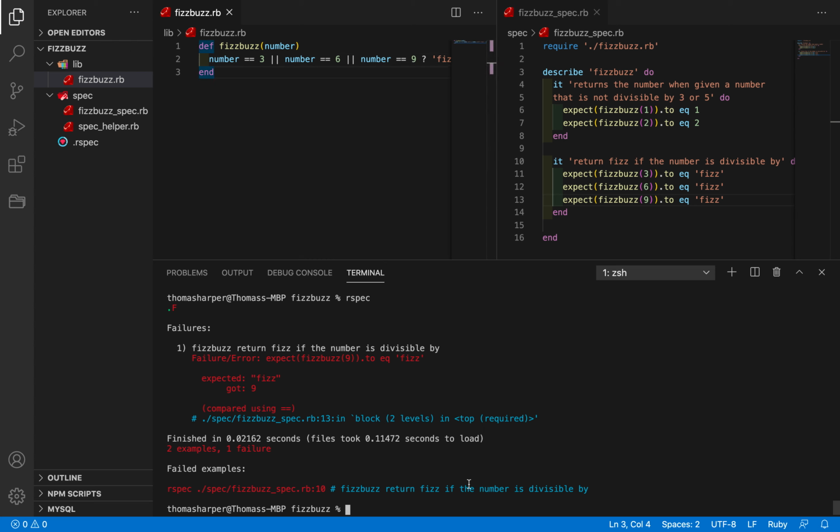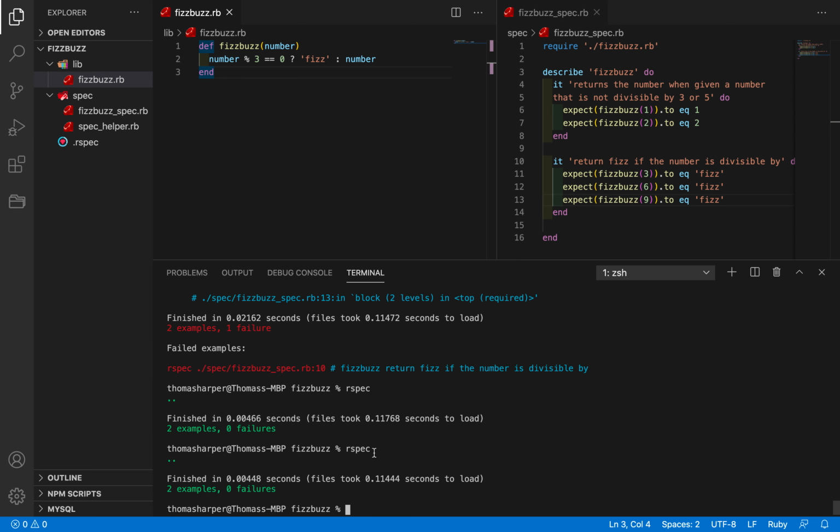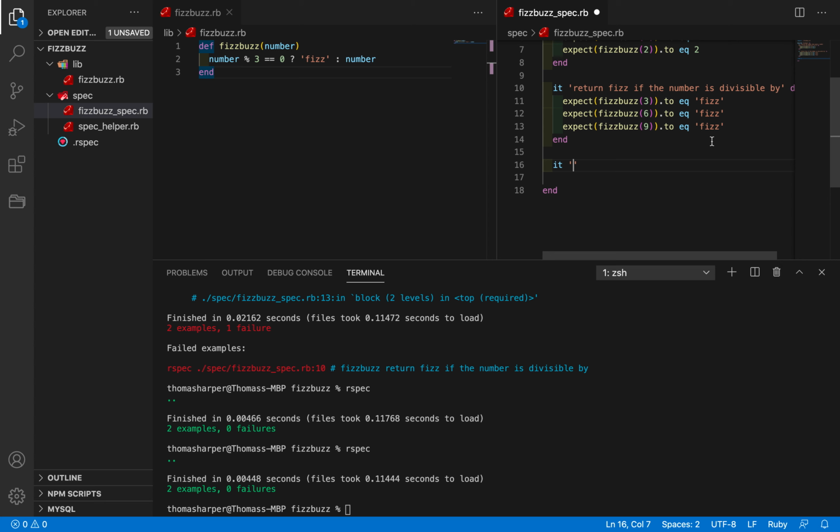You should red, green, refactor. So we say, look, it's green, now we refactor. Now we've spotted the pattern. Now we refactor. Okay, and we're going to test again. It's passed, it's good, we've refactored, it's simpler now. Okay, but what if the number is divisible by 5? Then it should return buzz.